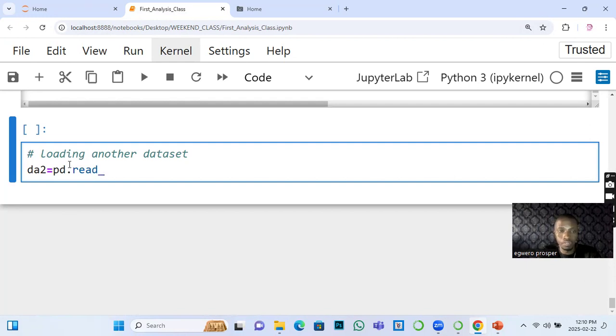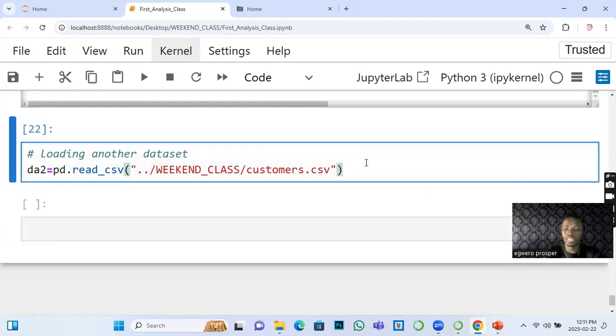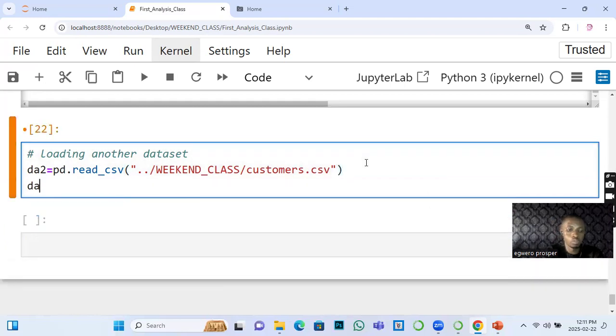If you are reading the CSV, read_csv. I believe you should remember this. And then you paste the path. Now remember, this path was not giving us the desired results, so I'll use the relative method that I taught us by putting two dots. That will call it in.